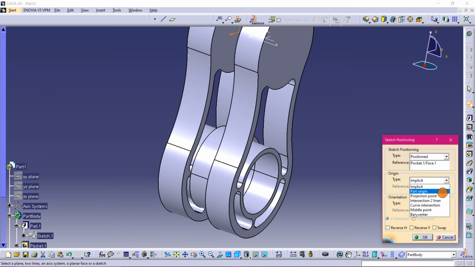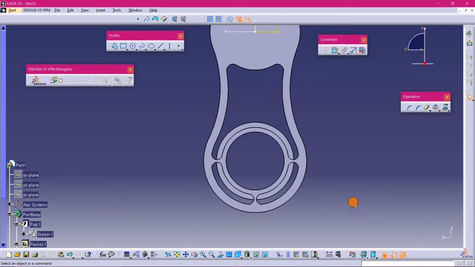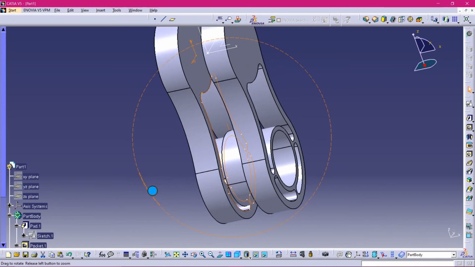So let's isolate these views and then just pad them. That is very easy. So these are all the things what I am saying you. The imagination skills and what we are understanding from the drafted sketch, everything matters. If you did something wrong, definitely that will become a mess. So I am just padding this. Ten mm.